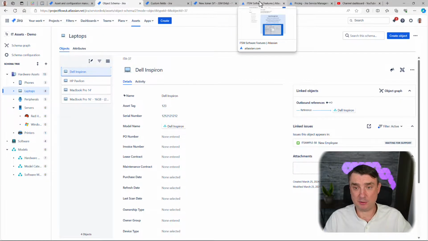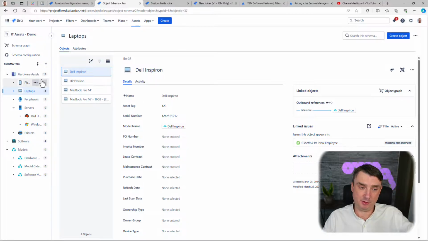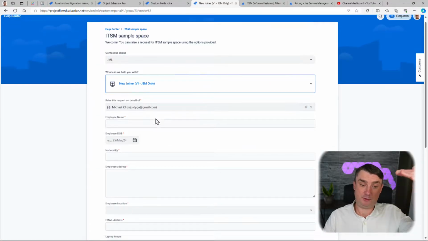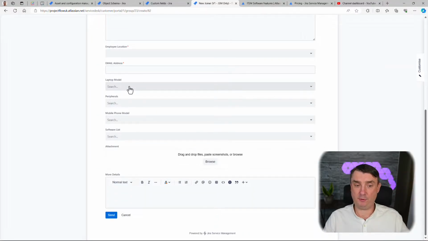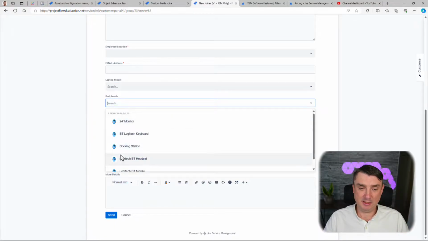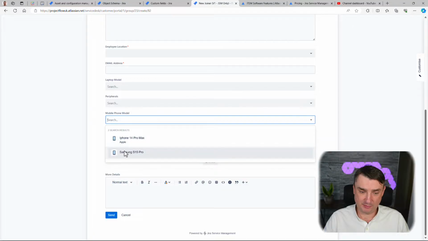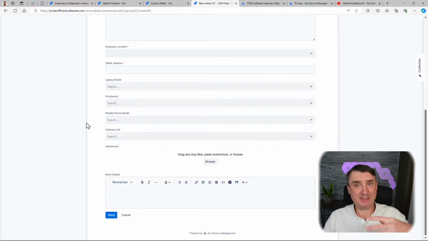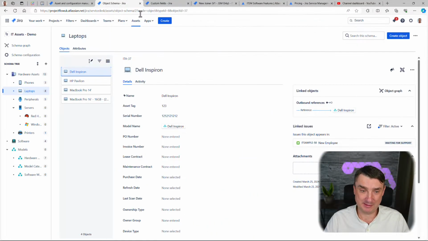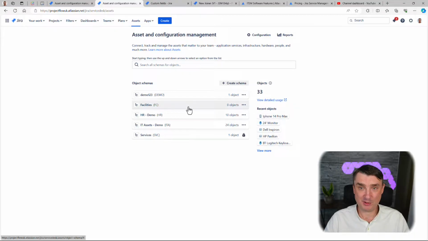Anyway, let's go back to Assets, because I want to explain a little bit about that interface. You go through objects, and of course I'm going to show you how to use them on your JSMs. Like this one, I've got this form configured there, where laptop models are fed from our Assets. That's very interesting, and it's not really that difficult to do. But let's go back to Assets, because there's another issue.